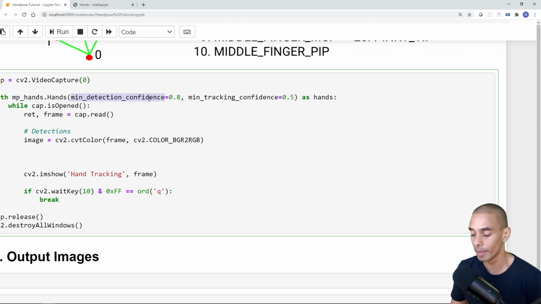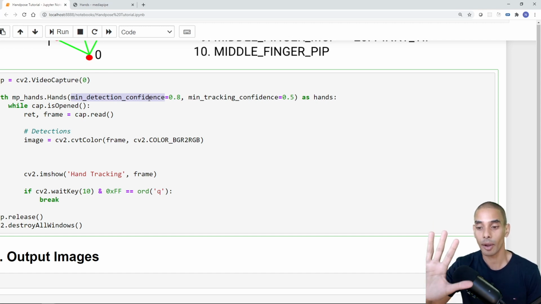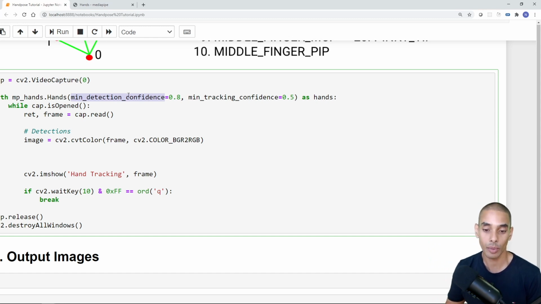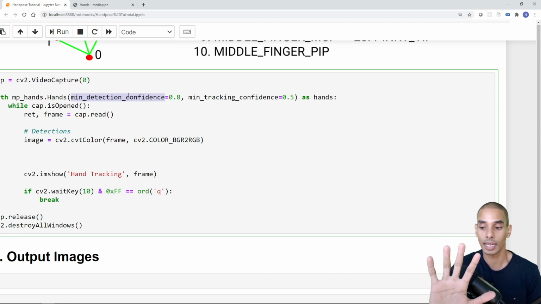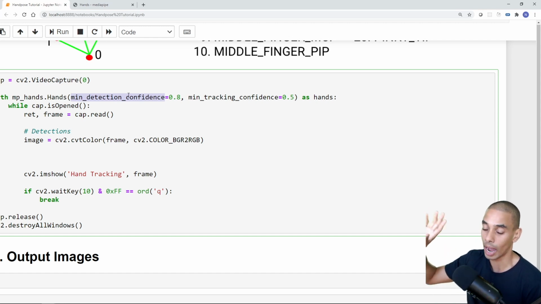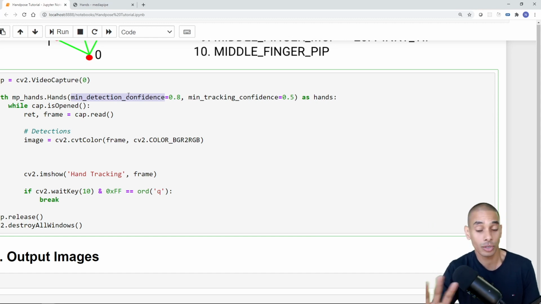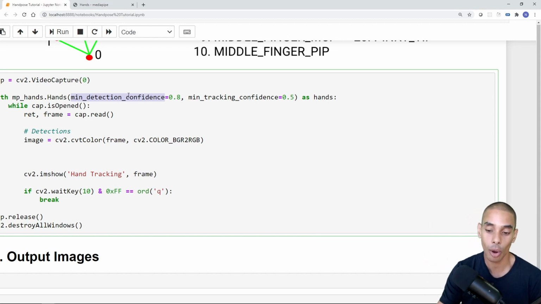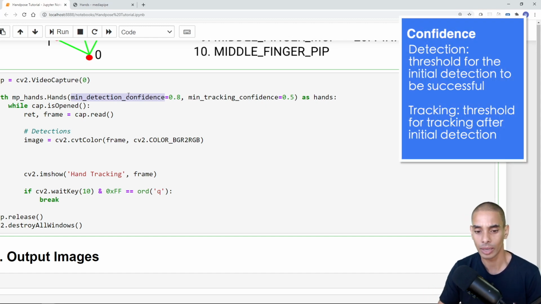Now, these 2 keyword arguments represent 2 specific things. When you first use the MediaPipe Hands model, it's going to detect your hand, and then from that particular image, it's then going to track the hand. So what we're basically saying here is that initially we want our detection confidence to be 80% for that first detection, and then for the tracking, we want it to be 50%. Ideally, this sets how accurate our model is going to be. Now, you can set it to 100%, but then you might not always get the perfect detections, or it might not actually detect anything. If you set it too low, then you might sacrifice appropriate accuracy. So again, you want to play around. I found 80% for detection confidence and 50% for tracking confidence to be pretty good metrics.